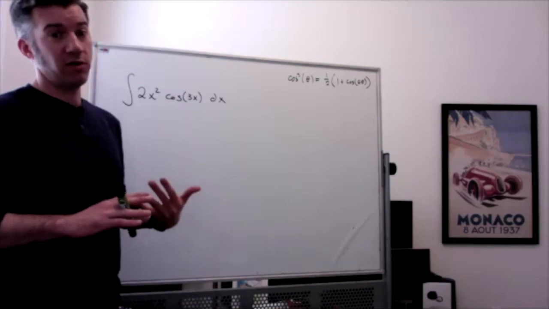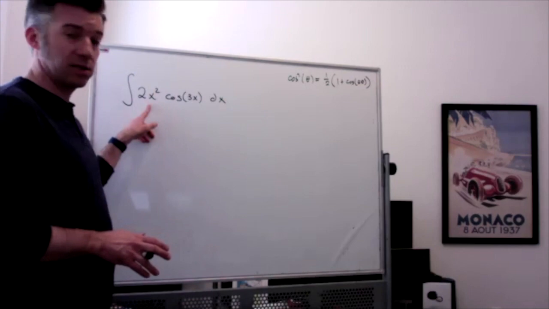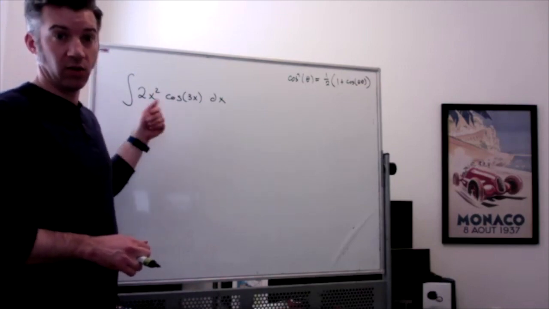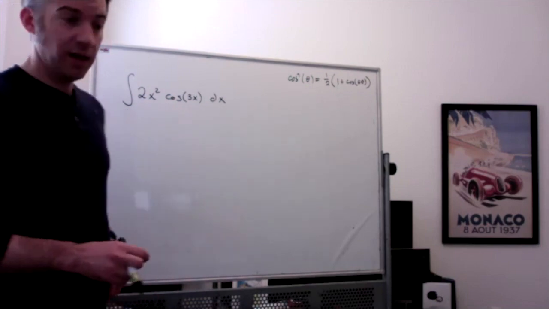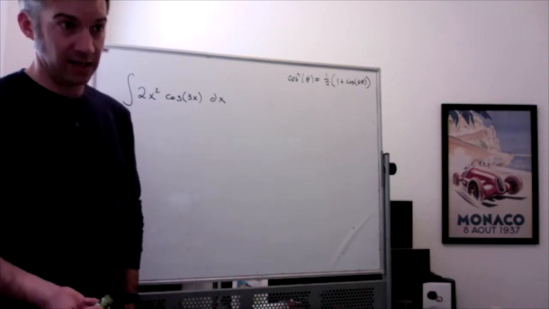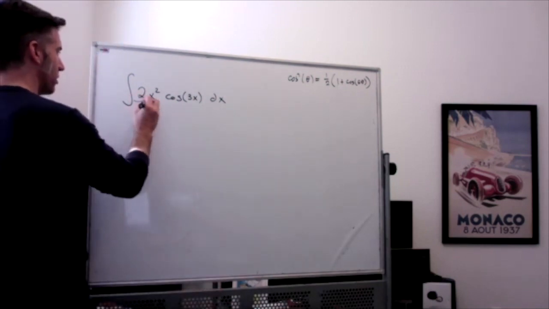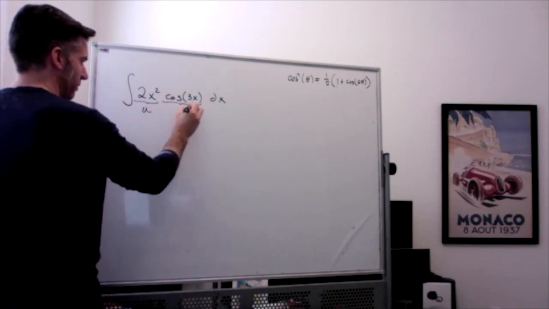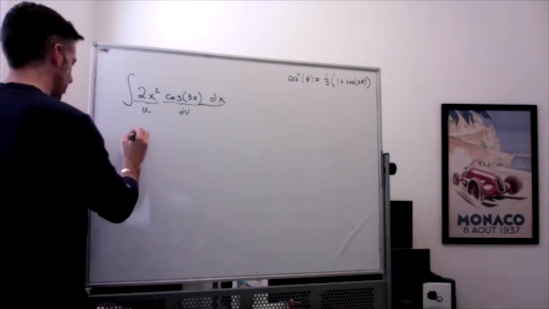Now, we could do integration by parts the long way, but since we have x to a positive integer power, and either sine or cosine or e to the x, this is one of those cases where we can use the tabular method. And if your teacher gives you the opportunity to use the tabular method, you should take it. It is almost always going to save you time. So we're going to pick that for u and that for our dv. Really, technically, dv has this part too, right? But okay. So we make a little table.